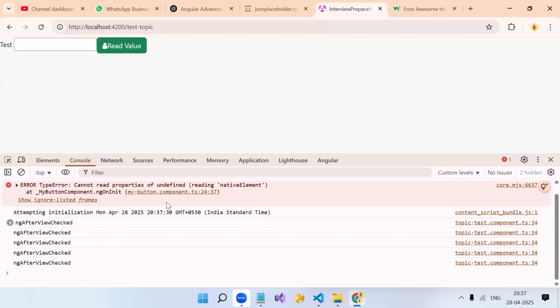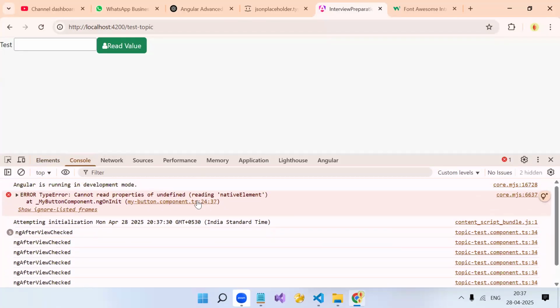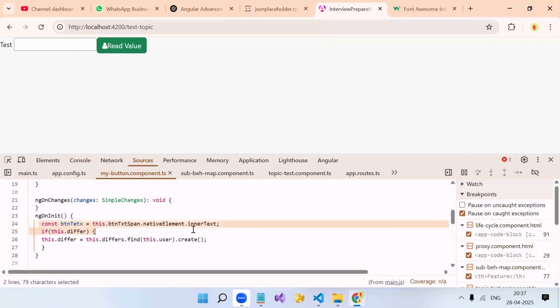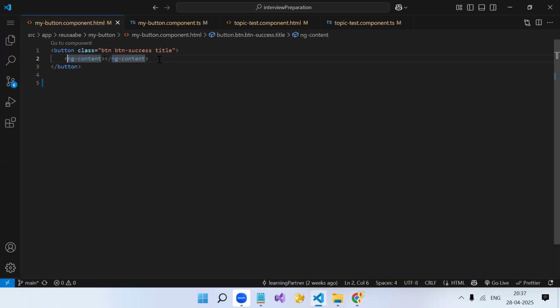Okay, so somewhere our code got broken, line number 24. See, in ngOnInit of our button component, if we try to read the content child, we get undefined because my content is not initialized yet. See the name itself, content: in this button component you are going to render another content, which you are going to get from some other component.